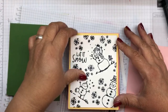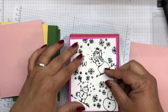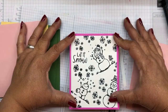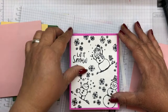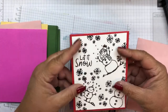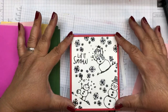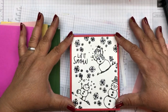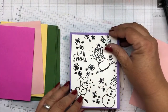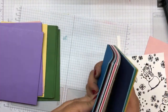Okay, this is saffron, I think. Ooh, Melon Mambo. Look at that. That is bright. Wow. Now, this is Poppy Parade, actually. It's not red, but it is Poppy Parade. That's not real red. I think in any color it's going to look good. I don't think I have any red in here.